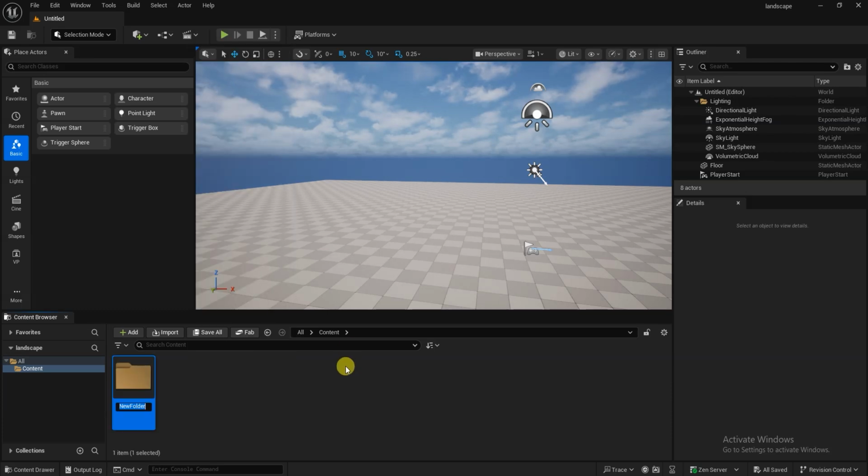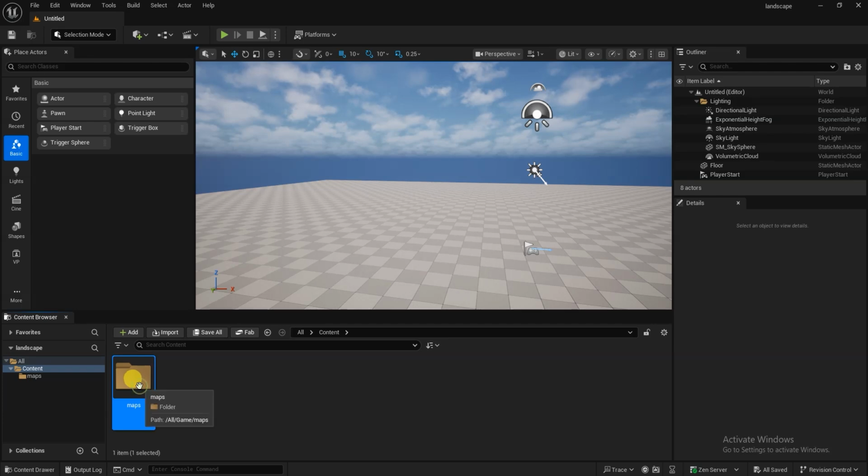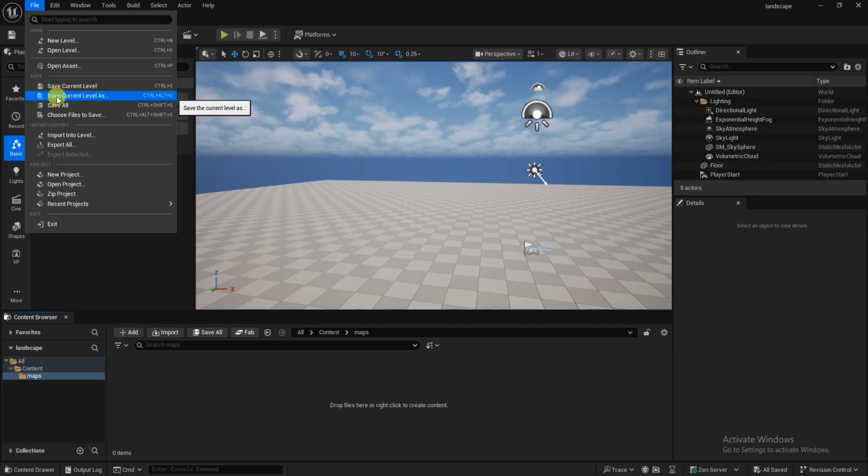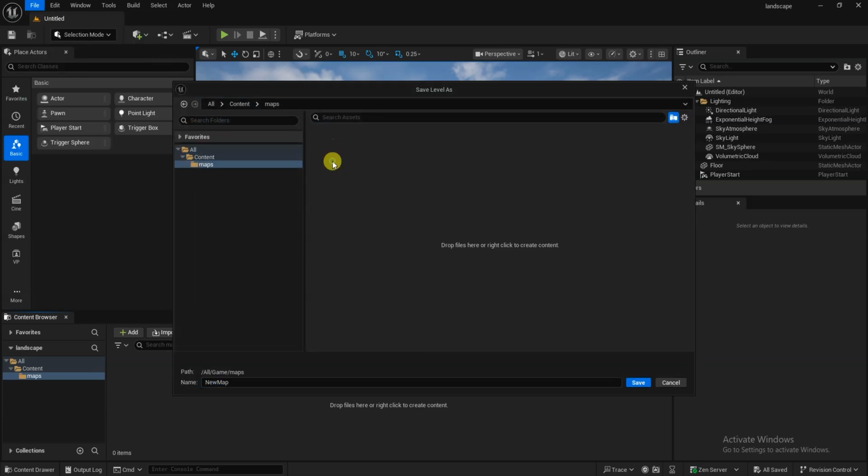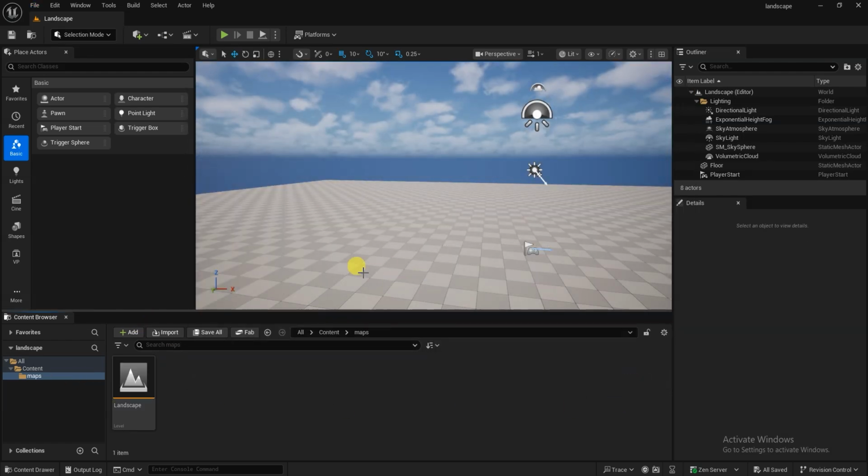I'll just name it maps, or you can give the name scenes or levels. Double click, and inside this we'll save it. Go to here, select Save Current Level As, and inside the maps I'll just say landscape. Save it, right?